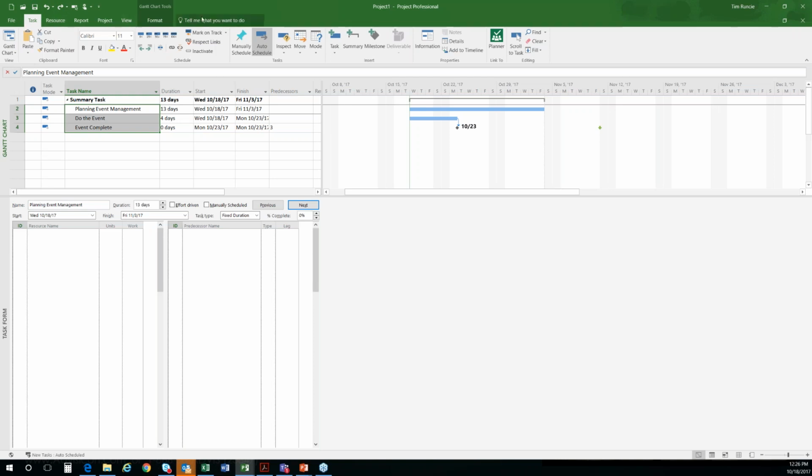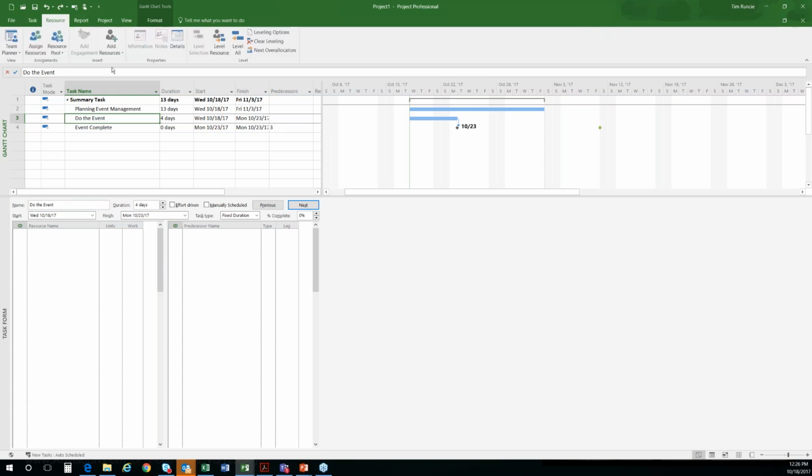So they learned from the struggles of the other Office groups to simplify the ribbon by functional area. And what I mean by noun versus verb is, what are you working with? Are you working with tasks? You click on the Task tab. If you want to build an enterprise resource pool and assign resources, I bet you can't guess which tab you'll click on. The Resource tab. And you'll add resources or pull them from local or from enterprise.